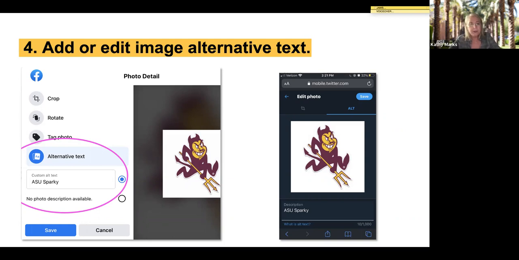As shown in the Twitter mobile screenshot, you can select or tap the image you're uploading to get to the image options. Describe the meaning being conveyed by the image. Again, if the image has no real function and it's just a nice embellishment, type an empty space or two to indicate to assistive technologies that they can go ahead and skip that image.